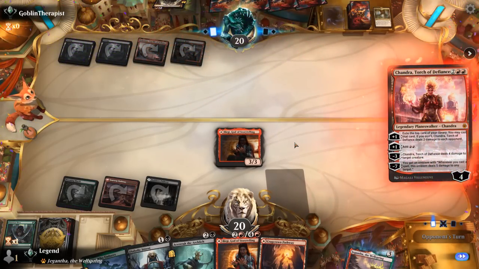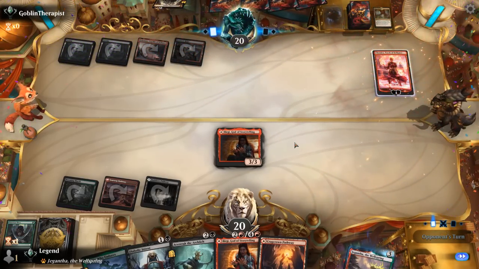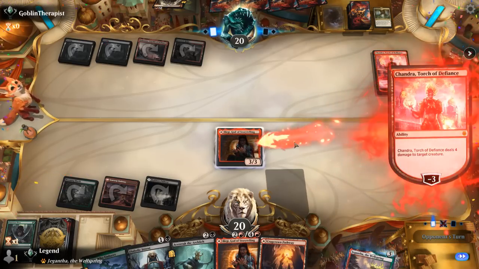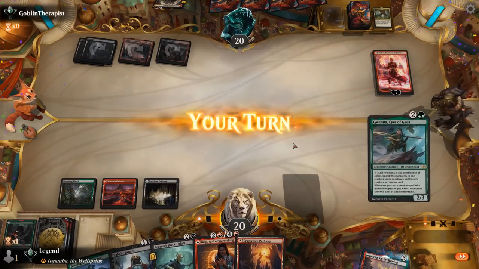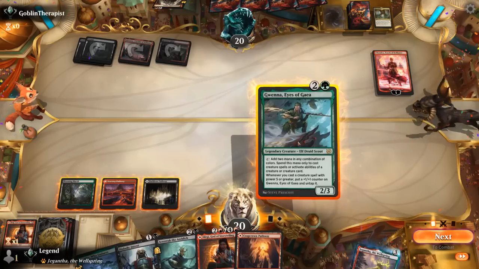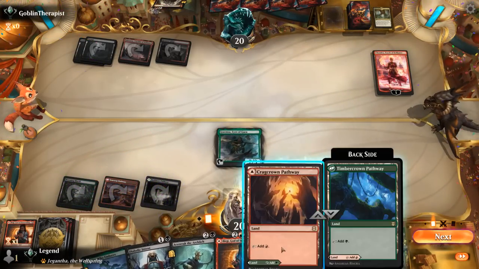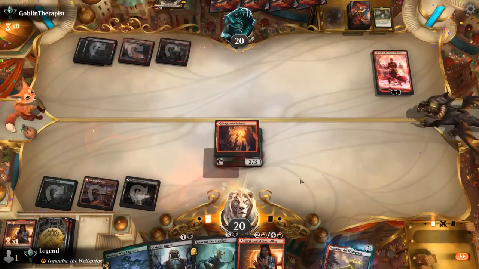It's gonna be Chandra, perfect answer to Burgi. And we don't have a way to finish it off, unless we draw a Bonecrusher Giant. Alright, there's Gwenna at least, so that's exciting. So play Gwenna, hope they're out of removal. And then next turn we can maybe combo off.